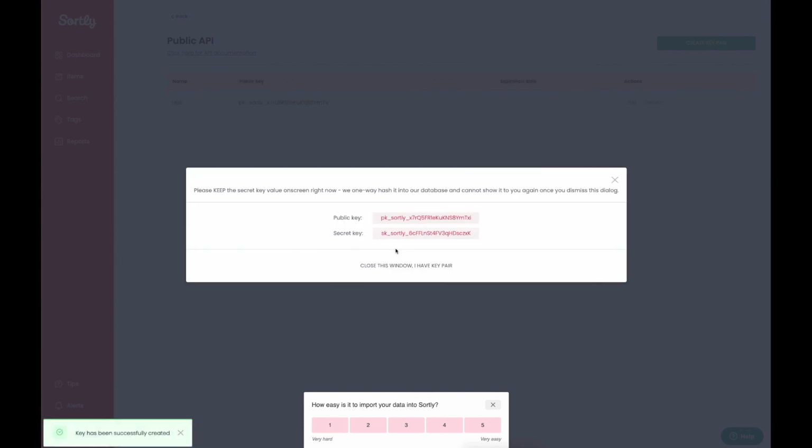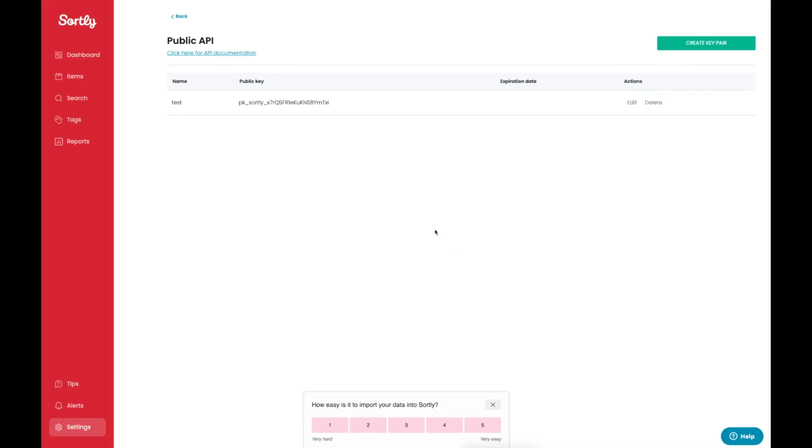You'll hit create. It's going to ask you to keep this data here. So you want to keep your public key and your secret key. Save this information. This is very important to you and your developer, so you want to save that. Once you close this, you're not going to be able to access that again. You're only going to have the public key. You're not going to have the secret key, so be aware of that. If you ever need to create an additional key, you can, of course, create a key pair, or if you want to delete it, you can simply hit delete, and that removes that key from the database.